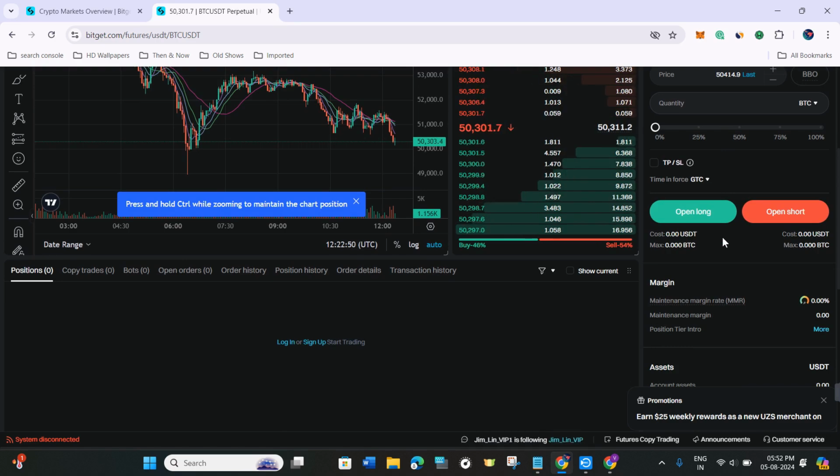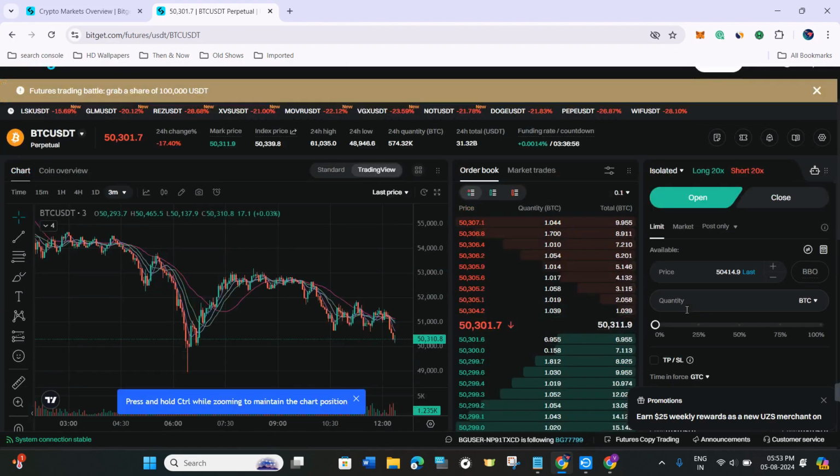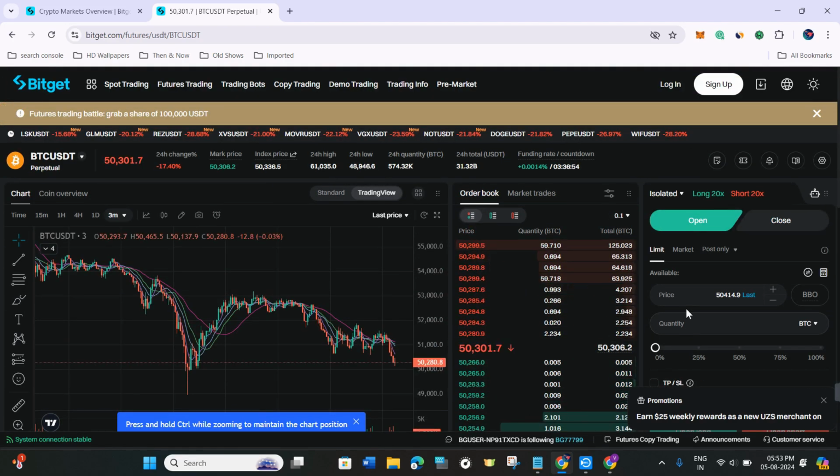Funding your Bitget account and cashing out is also very straightforward and affordable. The cheapest way to fund your account costs about 0.6%, and cashing out fees are quite low, especially for larger amounts. For example, cashing out around 3000 Canadian dollars will cost you less than $15, which is roughly 0.5%.